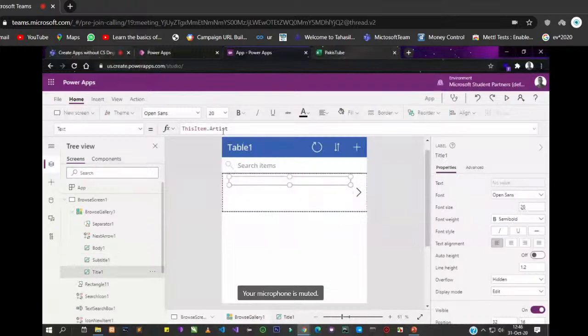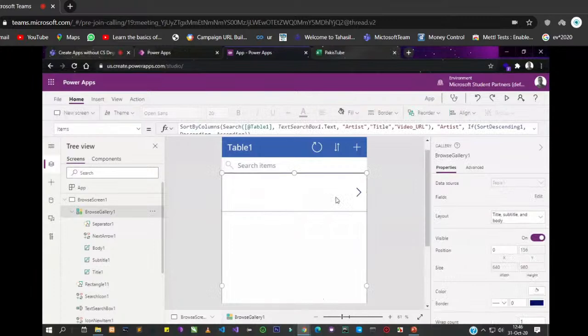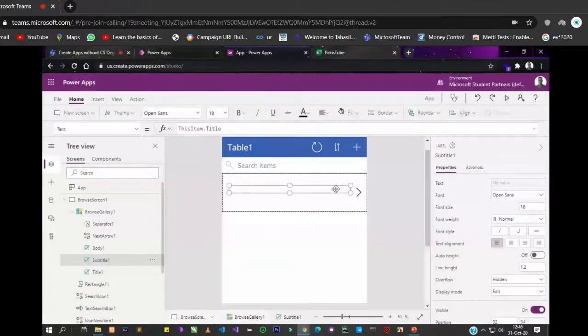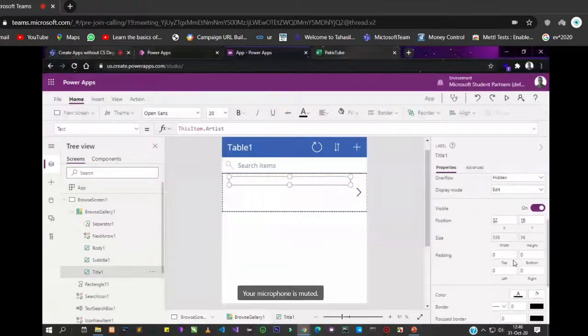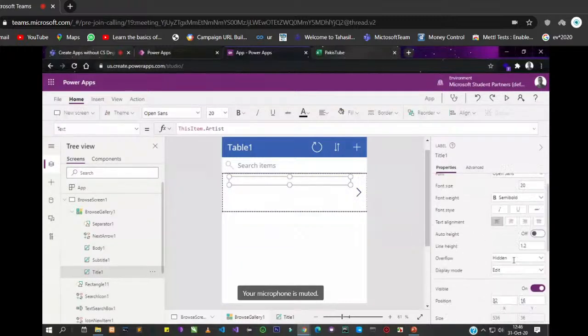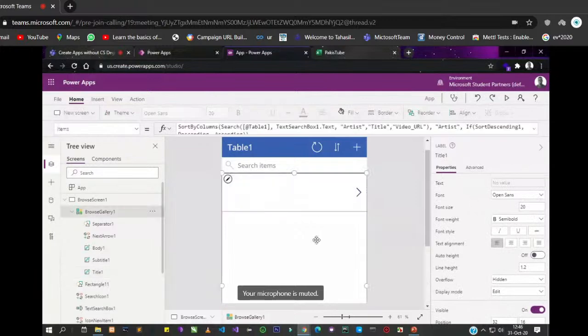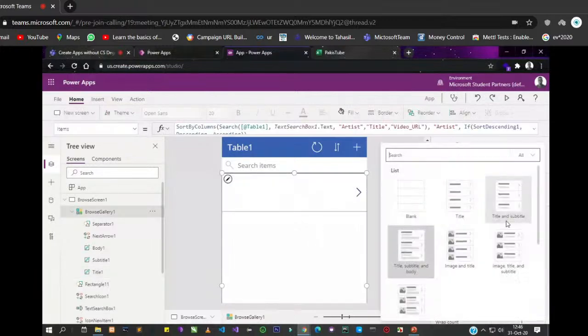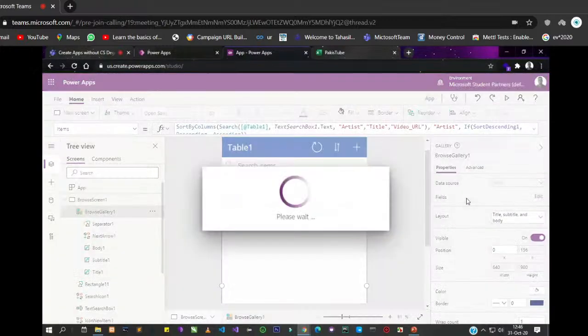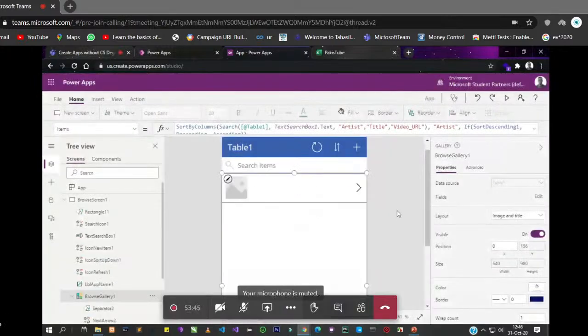If I go up, you can see artist. Everything is showing, but it's not displaying because I'm sure there's an update going on. But let's quickly do something.